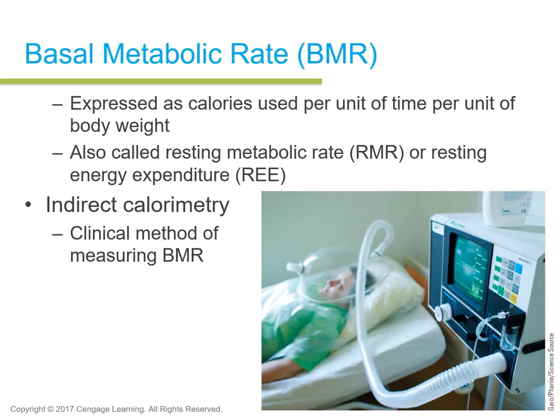Again, basal metabolic rate is expressed as calories used per unit of time, per unit of body weight. I said this before. It's also called resting metabolic rate or resting energy expenditure. And I also want you to rewind this YouTube video because I also explained how RMR is different from BMR in some other textbooks, especially those kinesiology textbooks. And I indicated earlier there is a way, in clinical settings or in universities that have physiology labs, to measure your basal metabolic rate, which is very accurate compared to calculations. Just mere calculations without the clinical facilities. But again, you're going to go through some rigorous preparation. It's a clinical method used to measure BMR. We call it indirect calorimetry in humans.